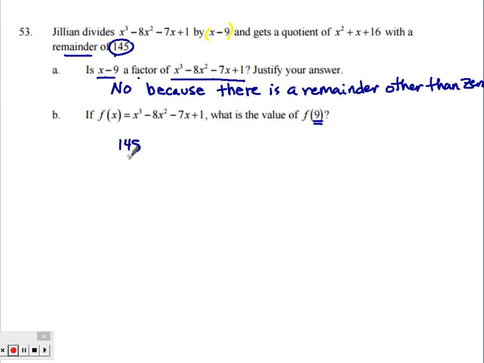Now, I feel like I was tutoring a student and we actually tried it to prove it, and it actually didn't come out correctly. So, if you take 9 cubed minus 8 times 9 squared minus 7 times 9 plus 1, I think you actually don't get 145. The answer key says you should get that. So I feel like there is an error in this problem somewhere. I'm not sure exactly where. I haven't worked that out. But the concept is that if you plug that back in, you should get 145. And you may hear corrections from your teachers about the problem.